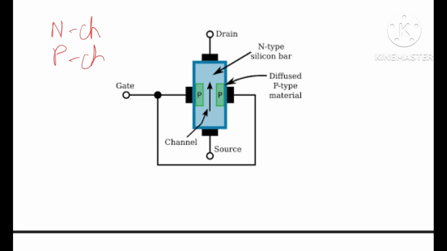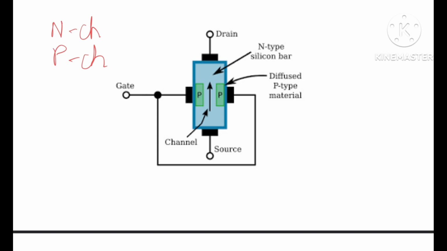The channel refers to this area, which basically provides a channel for the numerous electrons which are going to flow from the source to the drain. Now that I have said that the electrons are going to flow in this direction, what would be the direction of the current? The current flows in this direction. So the current flows from drain to source, from which we can predict the voltages at which we have to maintain the drain and the source.